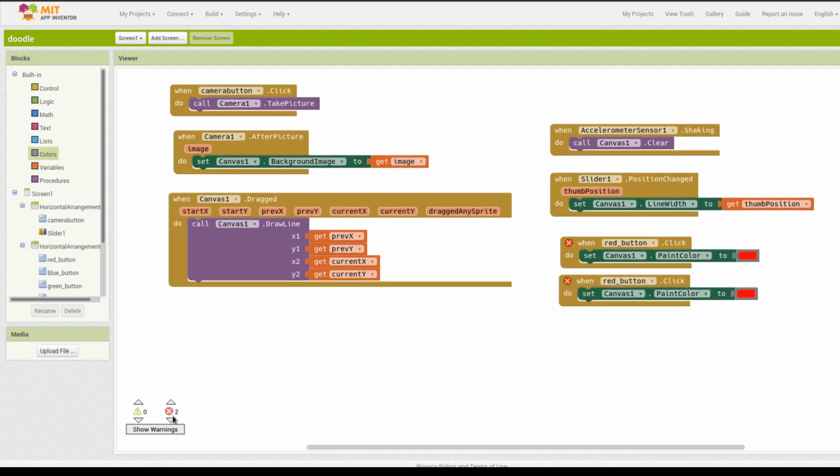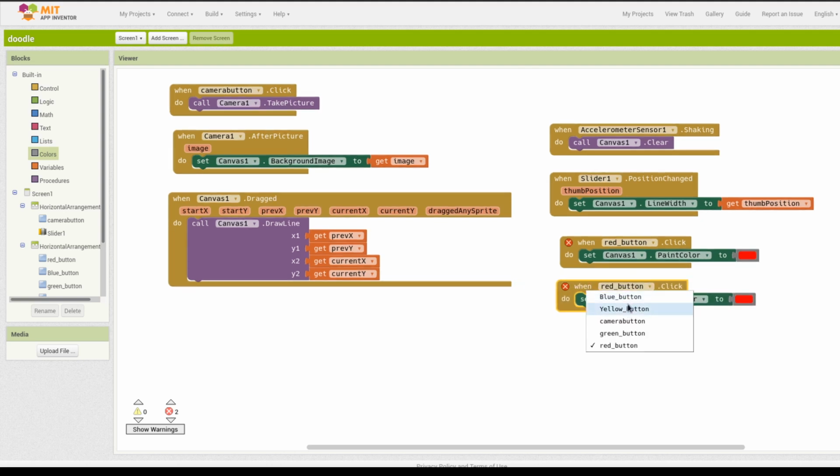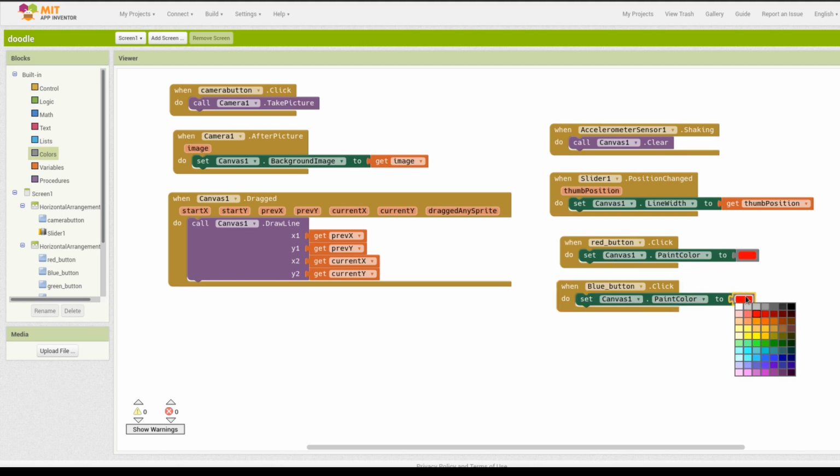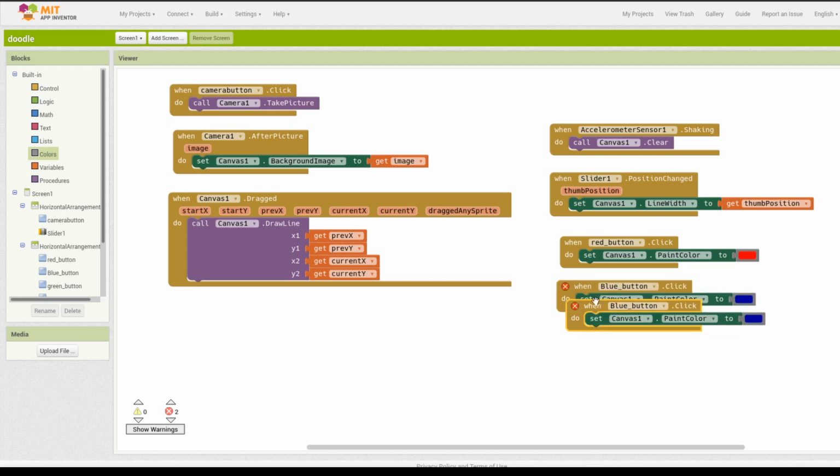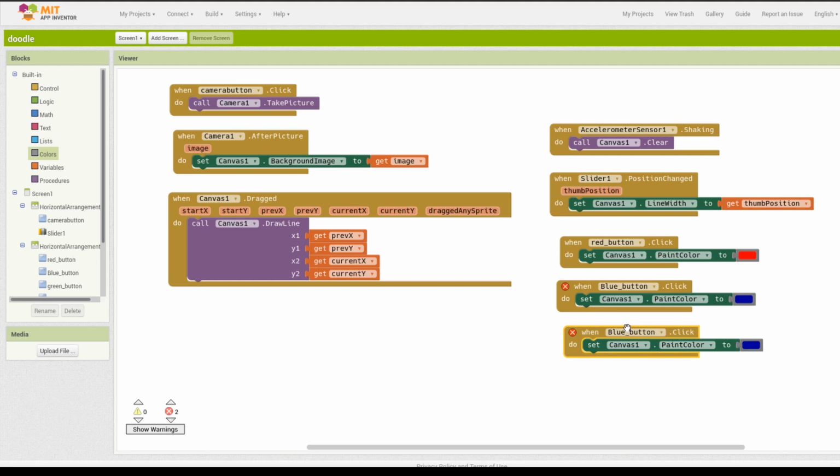And it shows 2 X's down here as warnings. And that's because we have 2 event handlers for the same event. And we can't have that. That's not okay. So we have to do something. We have to either delete one by going to the delete, or we have to change things. So if I go to the name right here, I can change it to, say, blue. And now the X's go away. And I can change the color by just clicking on a color and picking whatever color I want. And I just do that for all the buttons. 2-finger click, duplicate, change its name, change the color.